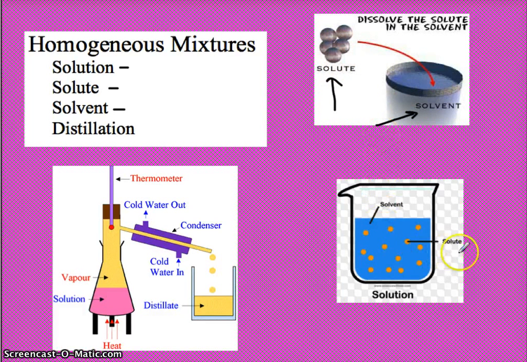Here's a pretty good way of looking at it. The little bitty particles that are mixed in are the solute, and the thing itself is the solvent. And of course, what it produces is the solution. If you have a salt-water mixture, the salt is the solute, the solvent is the water. Now, if you have miscible liquids, these are liquids that can mix. These miscible liquids are sometimes hard to separate.